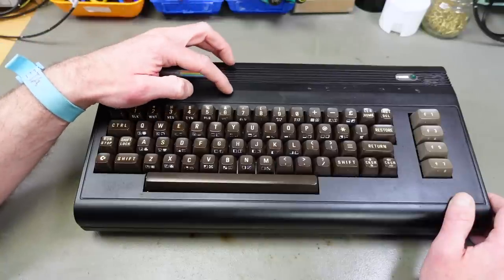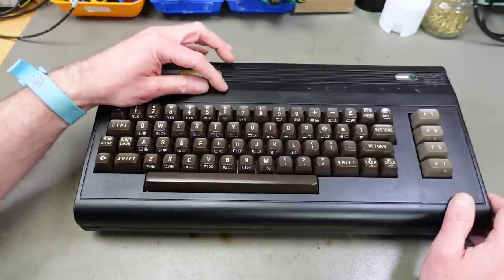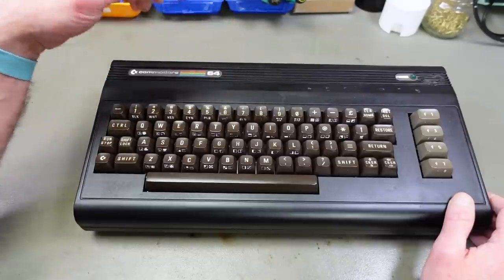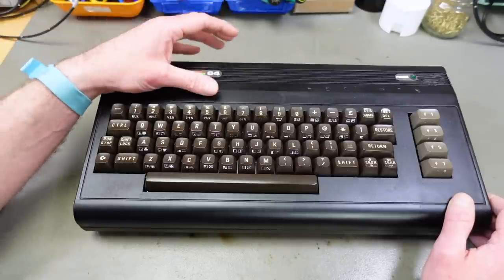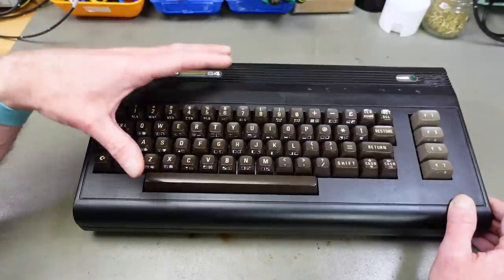Currently, I have an 8580 SID chip and a 6581 SID chip in here. Both are sounding completely different, and even if they play the same thing, you get a nice stereo effect from that, as I've shown in the previous video about the EVO 64.